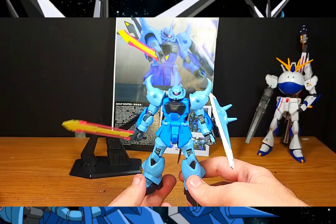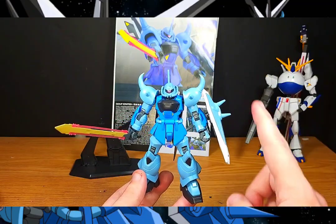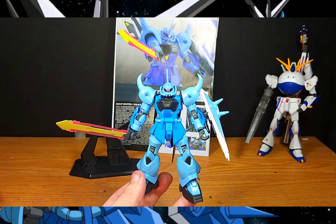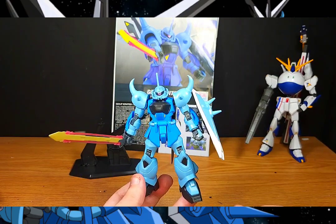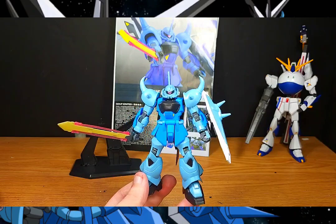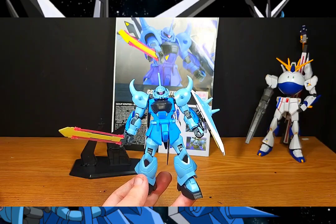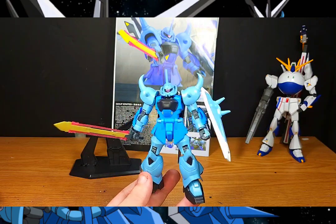And even though it is almost a 20-year-old mold, it is still a fun model. I mean, that's the one thing I always say with the older Zaft-based grunts. I never have a problem with them, and that includes this one as well. I had no issue building this kit. It only took me less than a day to put it all together and detail it. And yeah, I like it. It was a fun build.